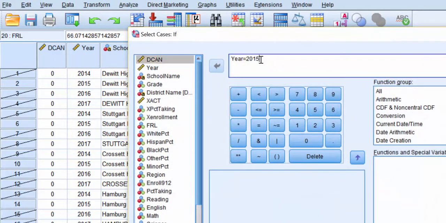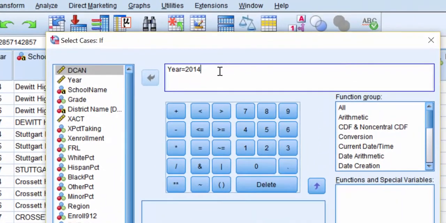So we want the year to equal 2014, put a space, then type the word and, and then we're going to move the free and reduced lunch FRL. So click on that, move it over, and we're going to do greater than 69.99. So that should get everything that's 69.99%, which would be 70 or above.